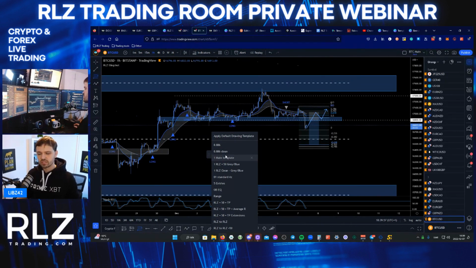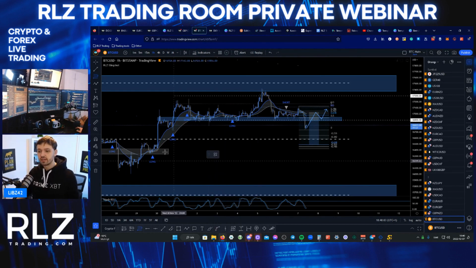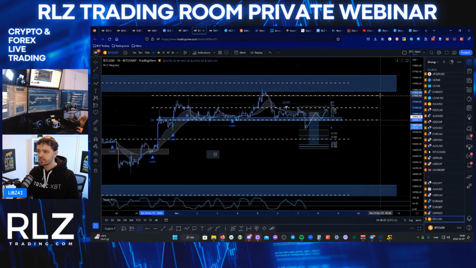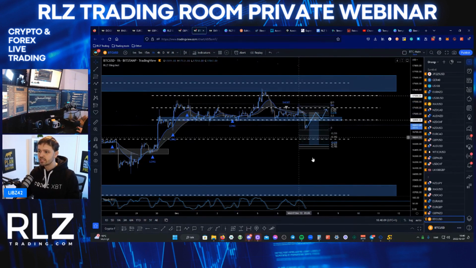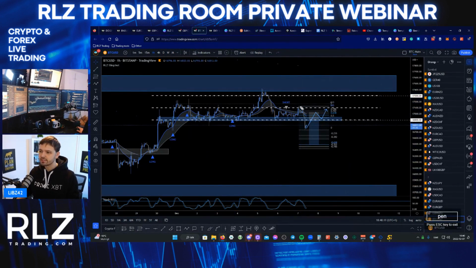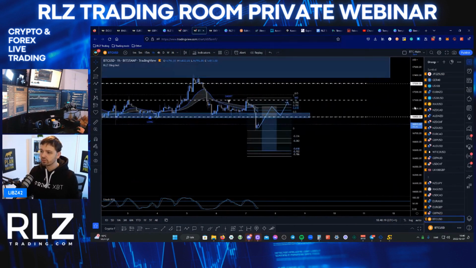So if you have a reclaim of the range lows right here, you might want to be looking at a full range resolution trade, which is basically where you trade from the range lows all the way up to the range highs. If you add the range low back here up to that level, you'll see that range EQ comes in perfectly at this top right here, where you also have the weekly open, and right above that weekly open you also have the monthly open. So it's a pretty good confluence area, right?